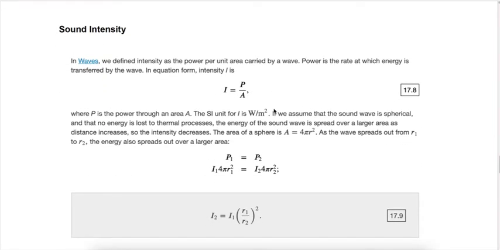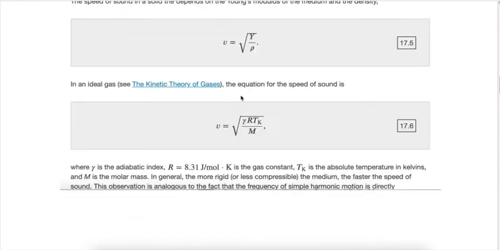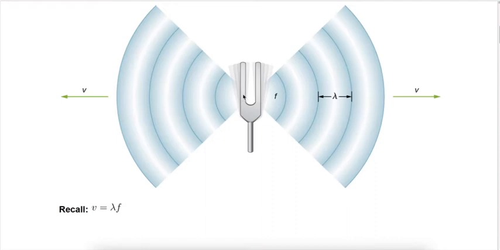Okay, something else we're interested in when we're talking about sound is how much energy is being transferred by that sound wave. So recall from when we were talking about waves, we talked about intensity. The intensity at some point away from a sound wave is the power that's being emitted divided by the cross-sectional area of an expanding sphere around your source. So if we look here at this tuning fork, these sound waves are traveling out, and if I'm out some distance r away, that sound wave is really a big sphere of radius r.